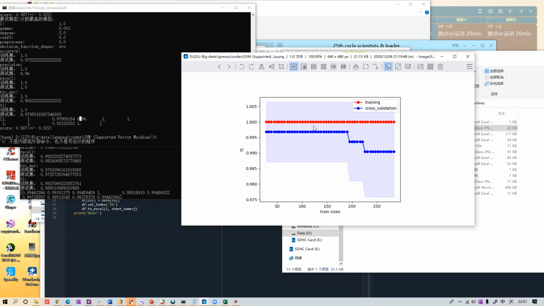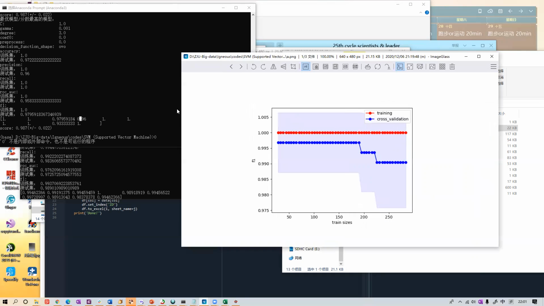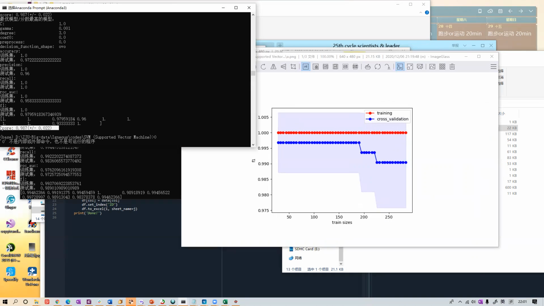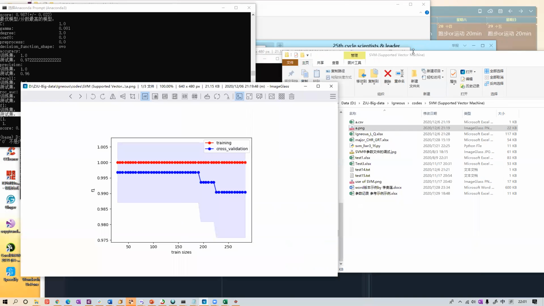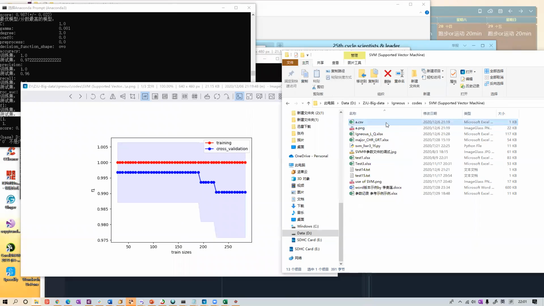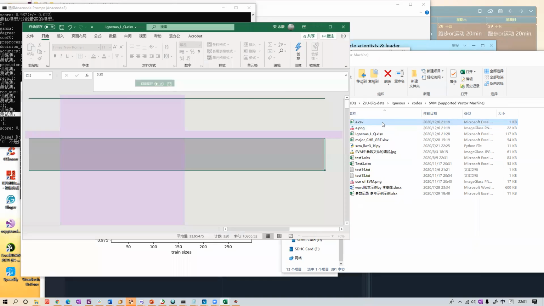But mostly we look at the score here. Score is the main way to evaluate. And then we will get a CSV file.